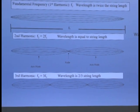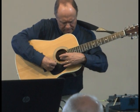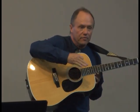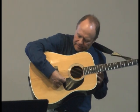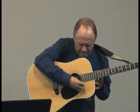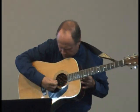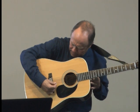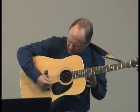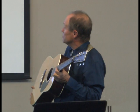And you can get numbers of harmonics up and down the neck by dividing it into three, I think. Yes, there's one. That might be the fourth, actually. So they're all over the place. And when I strike the string somewhere in between here, I get a number of those sounding at the same time. If I want to favor the lower frequencies, like the first and the second, I can pluck it somewhere up here. And so I get those lower frequencies favored because I'm exciting it pretty much where the antinode is for those particular frequencies. But if I want to excite the higher ones, then I pluck it where the antinode for a very, very short wavelength would be, with a much, much higher frequency. So these are all going along at the same time on the guitar string, multiple frequencies, which make this instrument sound the way it does.